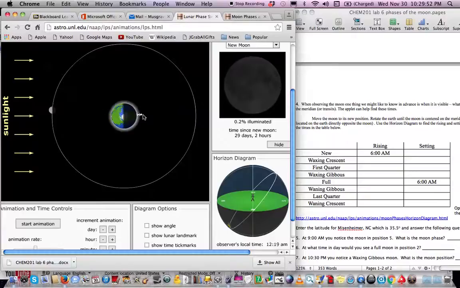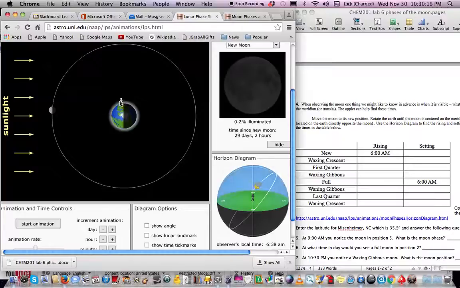Now the Earth is traveling in a counterclockwise direction, and the dude will be here. Now remember, the dude can only see the moon at this point, and then once the dude gets around to here, he can't see the moon anymore. So what's going to happen is he's going to see the moon rise right here. And we can actually look at that time. You can see it's about 6 a.m. or near enough to 6 a.m.